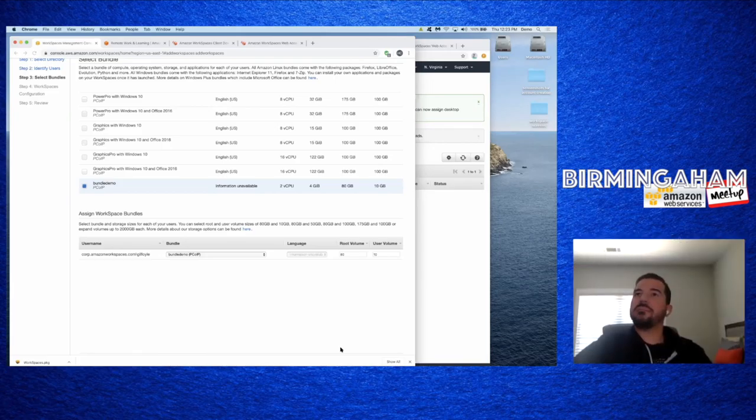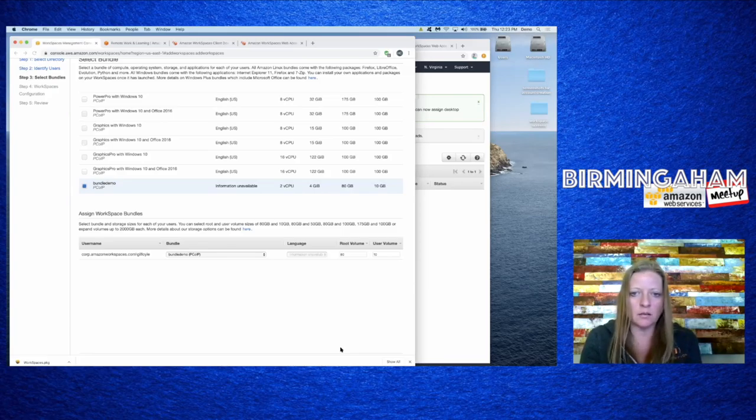Same thing with API in terms of templating. So templates that we've already built out. We have a complex organization. It's very difficult sometimes to standardize on an image. So we certainly have a huge repository of different images based off of what the user is hired in for. So I would assume that from what I'm seeing, it looks like those things are ingestible into AWS so that we wouldn't have to rebuild all of those images from scratch and then use one that's been inherently built in AWS. Is that also correct?